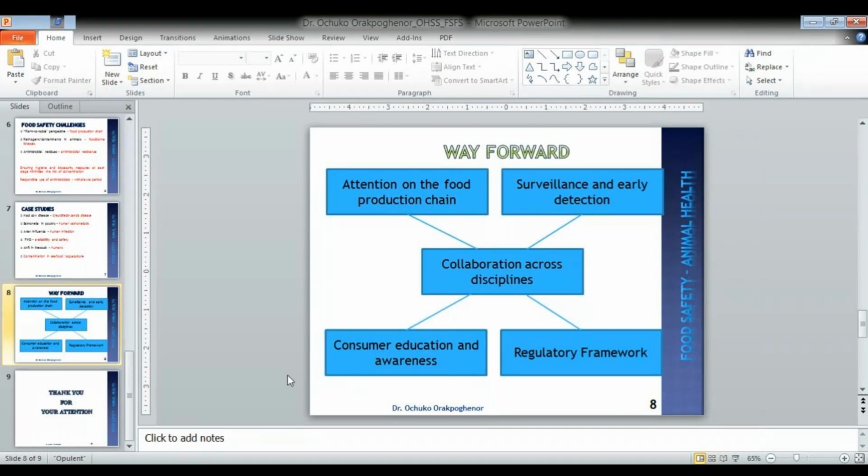But like I said, these policies are already in place. Awareness will play a critical role, even for those people, because some of them might be doing it because they are ignorant of the danger. By the time energy is channeled towards awareness, I believe there might be a turning around, and a change of mind towards following what is supposed to be followed to ensure that food safety is guaranteed. Thank you.